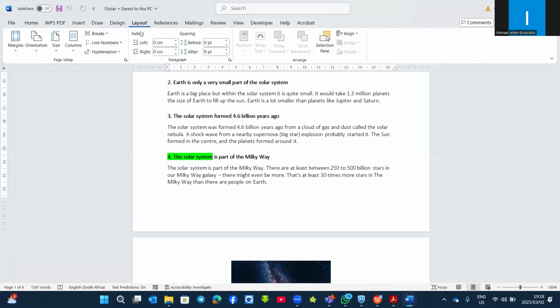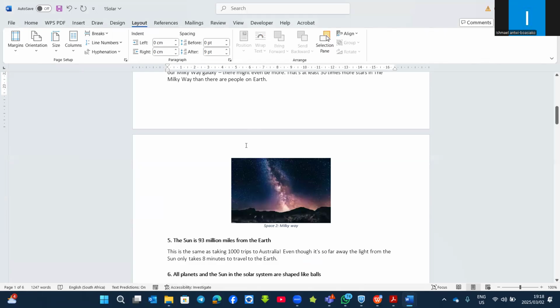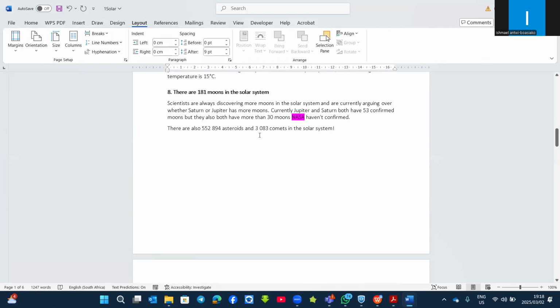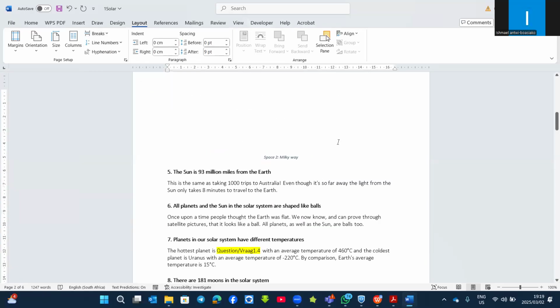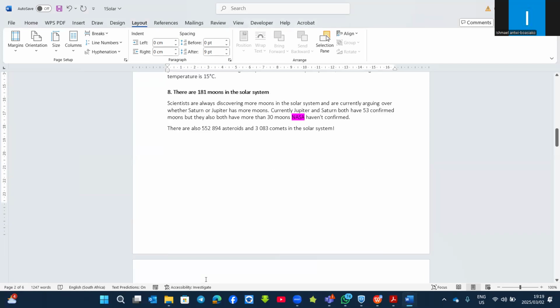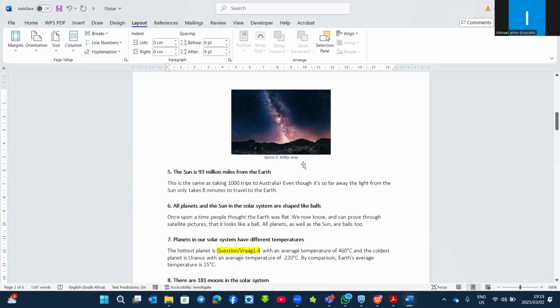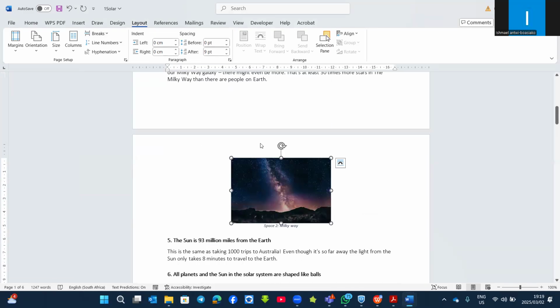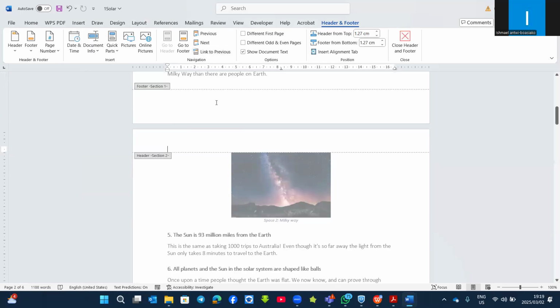We go to layout, break, and then continuous, so that it doesn't create another page. Then we also go to the end of page 2, break, and then continuous. So we have to separate page 2 from the first page and page 2 from the rest of the pages below. So now, after inserting the continuous breaks, go to the header of page 2, link to previous, you must remove it.